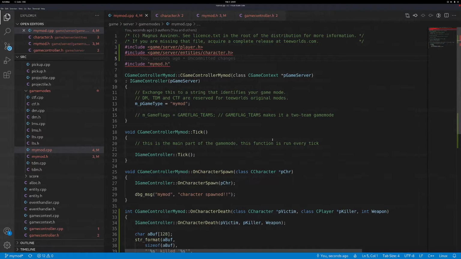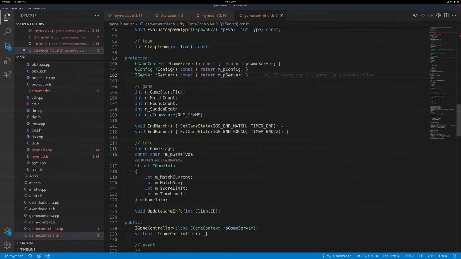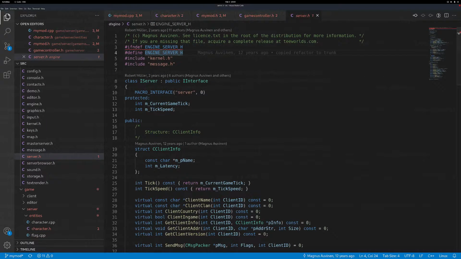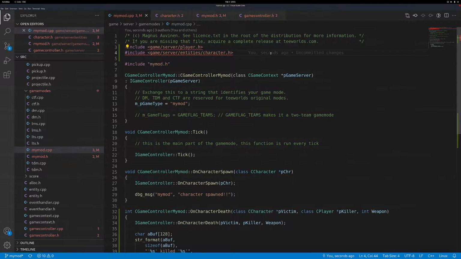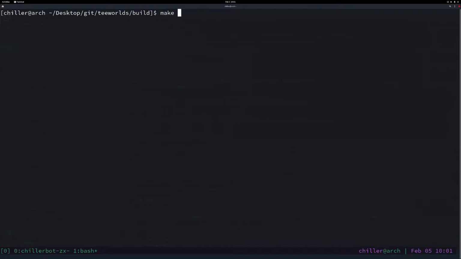Wonderful. And then we also need this one here. So server is a pointer to iServer, which is also an incomplete type over here. So we can control click that and then control click on the type, and we can see the class iServer is defined over here. So it's located under engine server. So we also want to include that one in here. Include engine server.h. So let's give it another try. Let's see if it builds now.